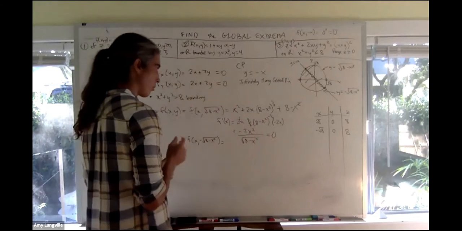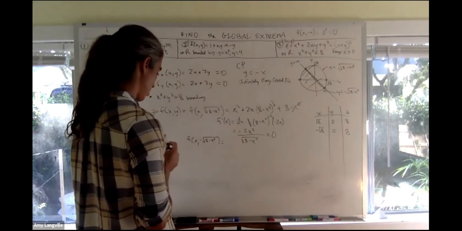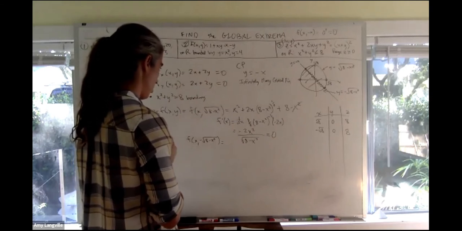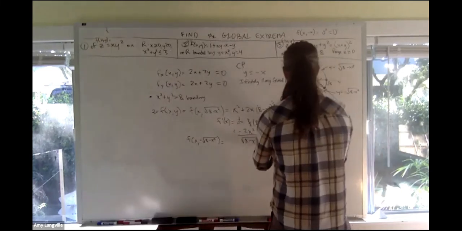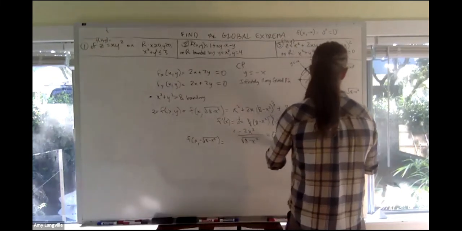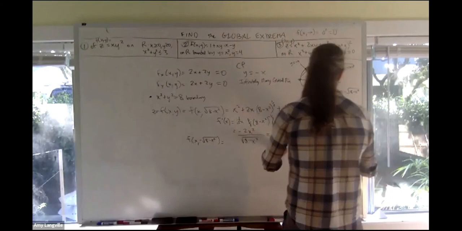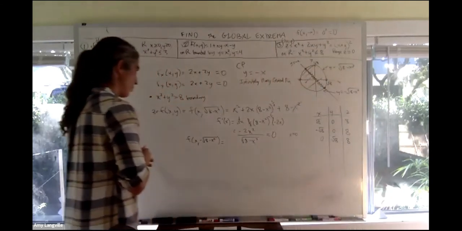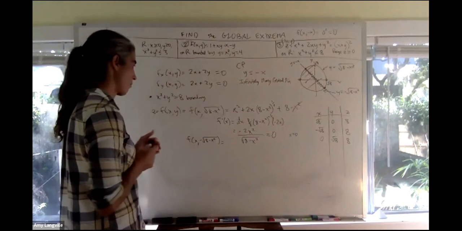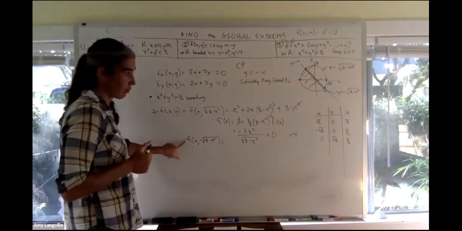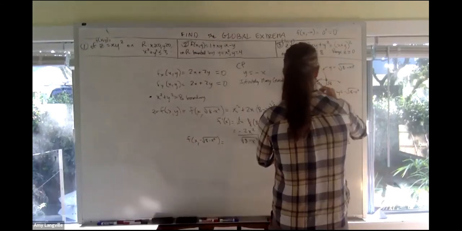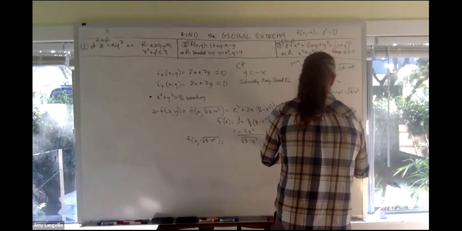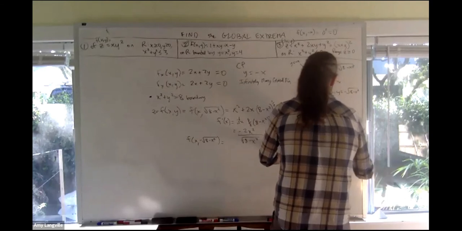Do I have everything in that one right? And we see x equals 0. And then that means y would be square root of 8, and the z would be 8. And if we looked at the second subproblem, we'd see by symmetry we would get the other point. So these are the 4 points on the circle. 0 or negative square root of 8, which also gives us a z value of 8.